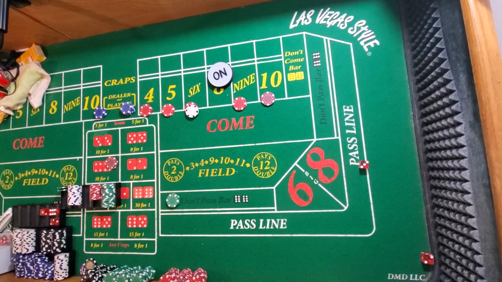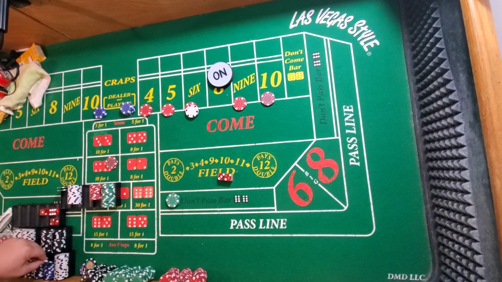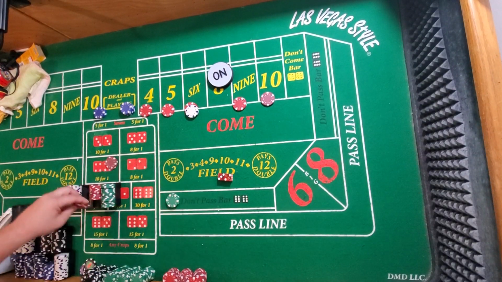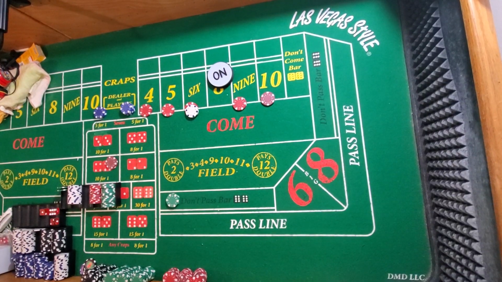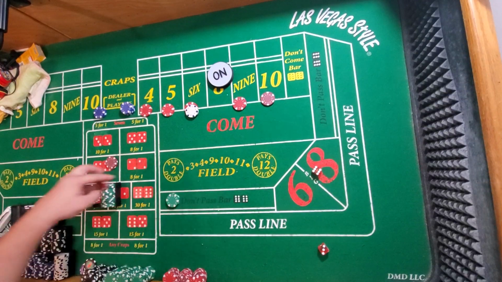$325. Drop $1 for 15. That's hit number 2. Here we go. There's the 9. Drop $1 again for $15. All right, that's our third hit.